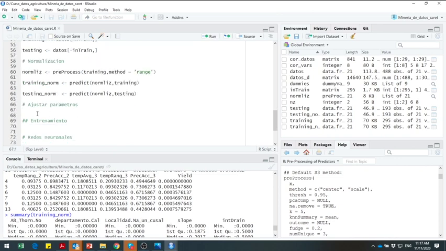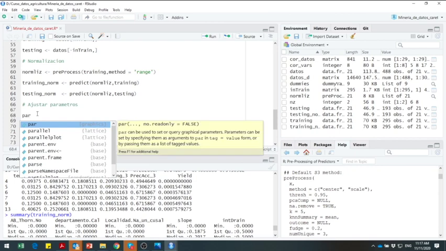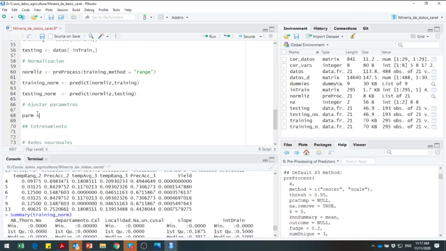The next thing is to adjust the parameters. We're going to identify the model, but if we already identified the model, we could also define the parameters that we can test. So in the case of random forest, for example, I could tell it the parameters that I'm going to test there.